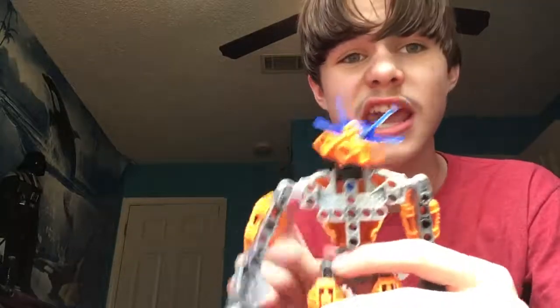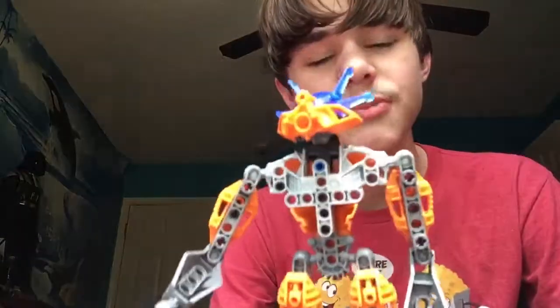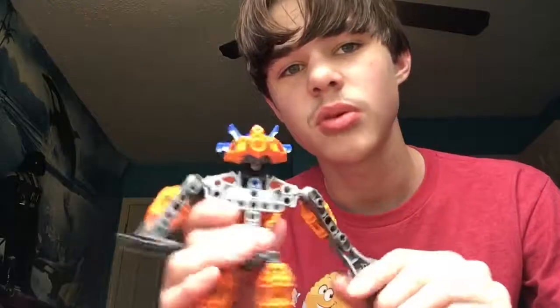Oh, there was a pin in there. So yes, here we have our rider. This is Pohatu. He's one of the original Six Toa. This is his 2008 variation right here, more specifically his Mystica variation. He's pretty decently sized. He's a Toa, so yeah, he's decently sized.